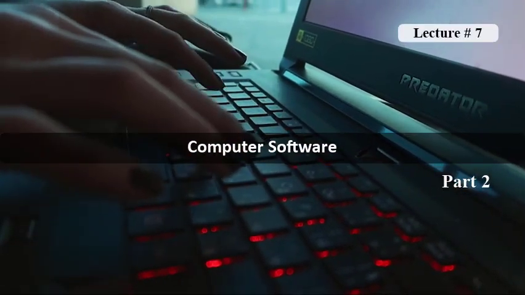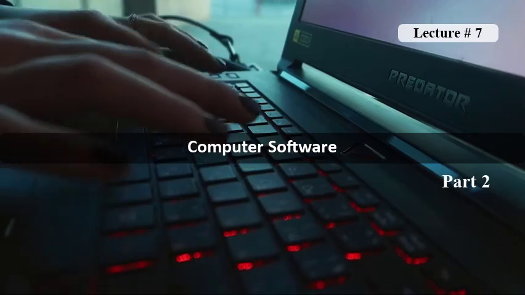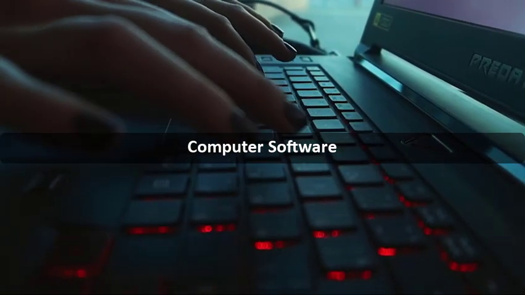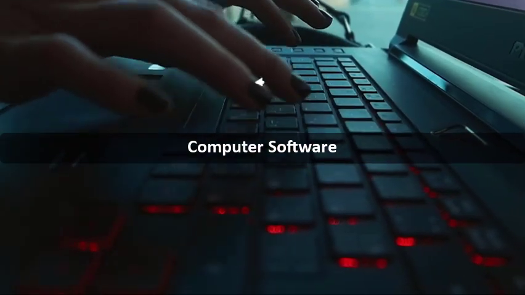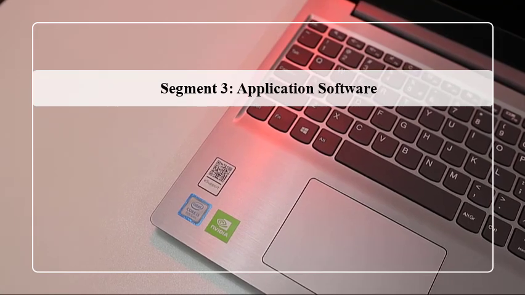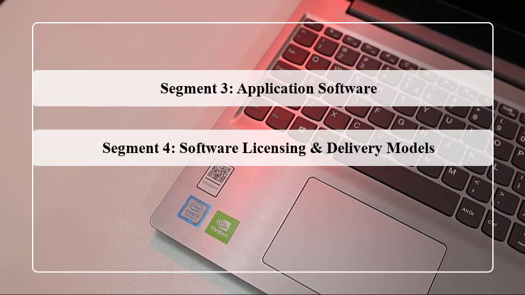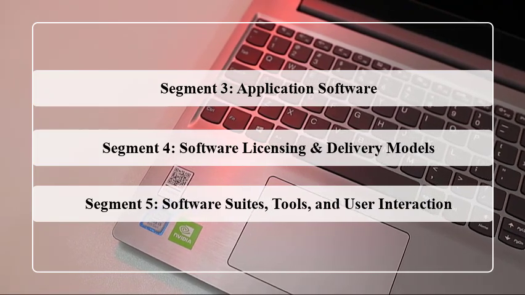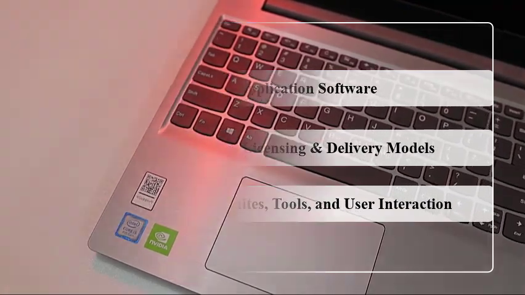Welcome to Part 2 of Lecture 7 in the Applications of ICT course. In this segment, we'll continue our journey into the world of computer software. We'll explore application software in detail, look at how software is licensed and delivered, and understand how software suites and common interface tools make everyday tasks more efficient.